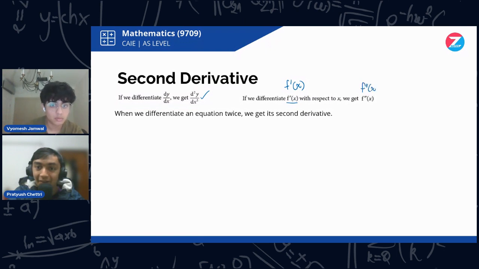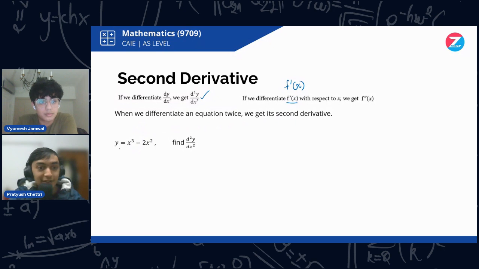For which one? For the little double dash, is it called f prime prime x, or f double prime, or is there a word for it? Double prime, or double the prime? It's like f prime, no, prime would sound scary. Second derivative, that's what we call it. Yeah, f prime prime, double prime, right?